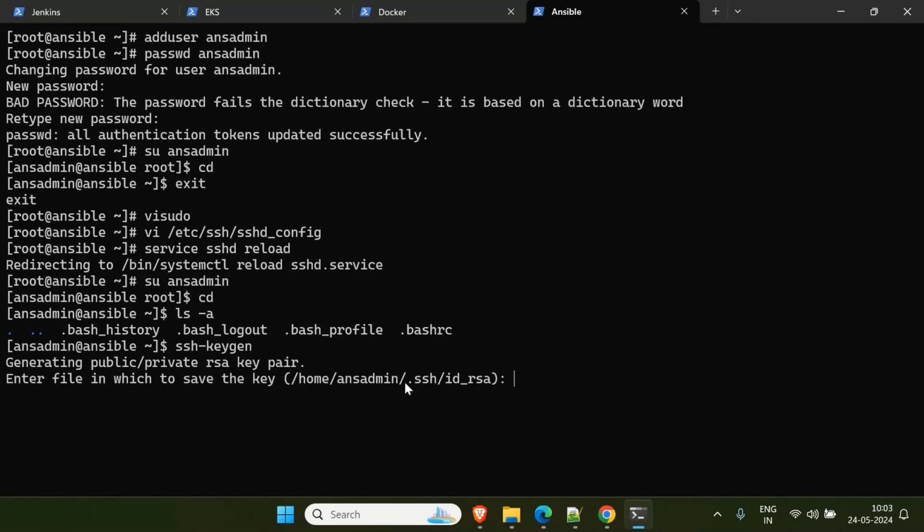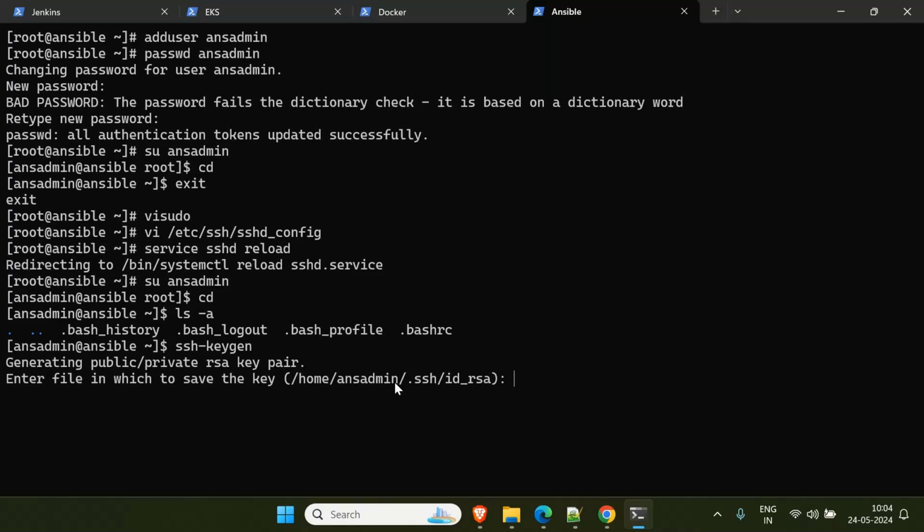So when we connect to Docker, there also we have to do the same steps, and there we will not run this command. Instead, we will create a .ssh folder. In that, we have to create another file called authorized_keys. That step, if required, we do. Otherwise, that step we can avoid. We'll see how it goes.